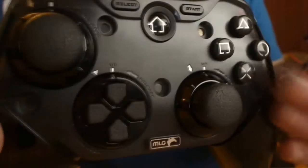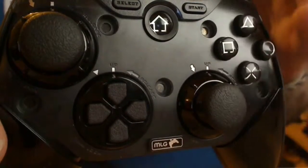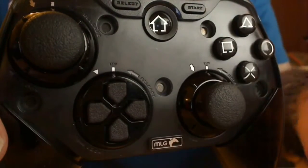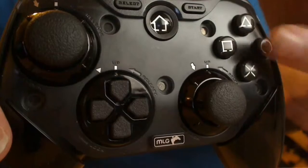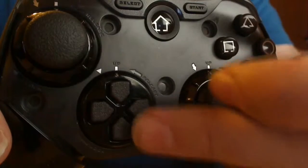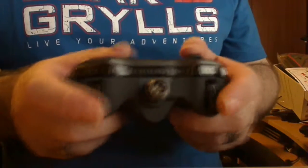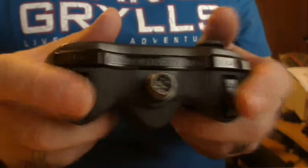So that you can swap around the sticks and the D-pad and whatever, to however you want. Obviously, like I was saying, I do prefer the Xbox controller's layout with the way that the analog sticks are and the D-pad down there. So that means, it's not going to make me better at games, but it means I will probably enjoy them a bit more. As you can see, let's get it in focus there.